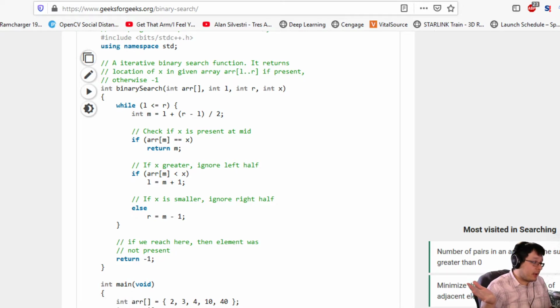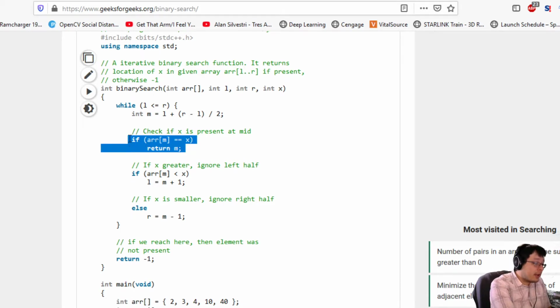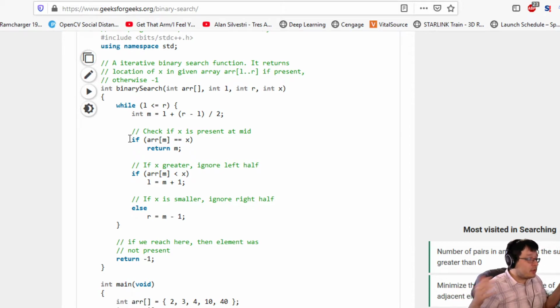So okay. Anyways, now that we found our middle, the first thing we want to do is see if we got lucky, right? The way you do that is you simply compare the index at the middle with the value of x, which is what you're looking for. And if you got lucky, then it's great, you found it. So you return the index, which is what m is. Cool, but that's not always going to be the case, right?